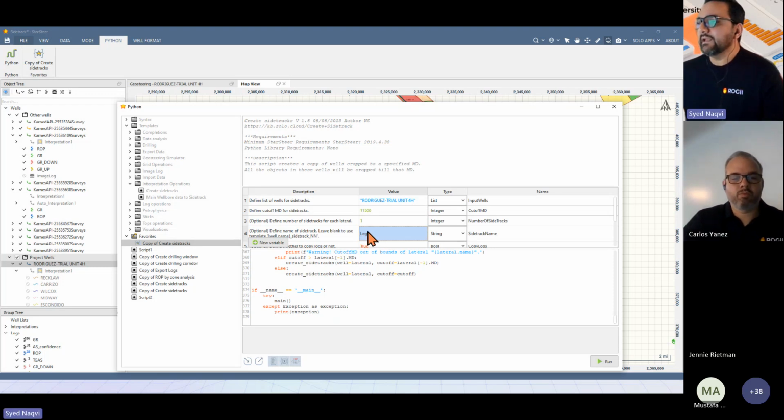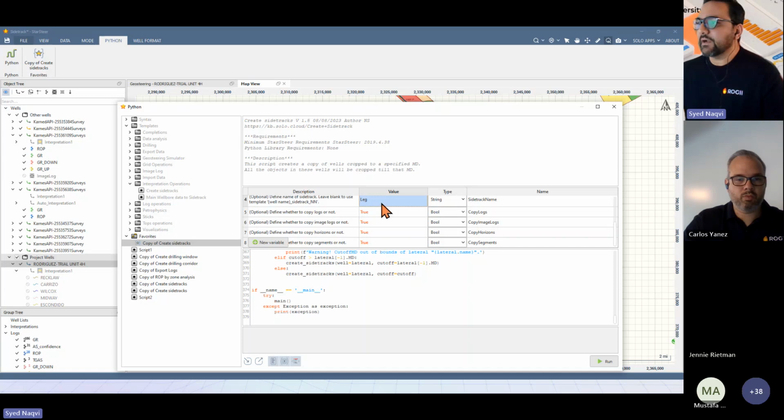Here I can define the name for my newly created sidetrack. I can type in something like a leg, or if I leave it blank, it is going to take the name of the original well and place underscore sidetrack underscore a 2-digit number, for example, 123. And then there are some true and false Boolean type questions.